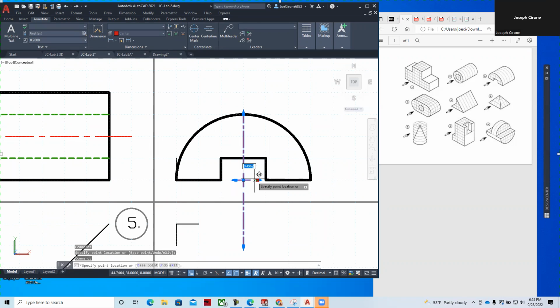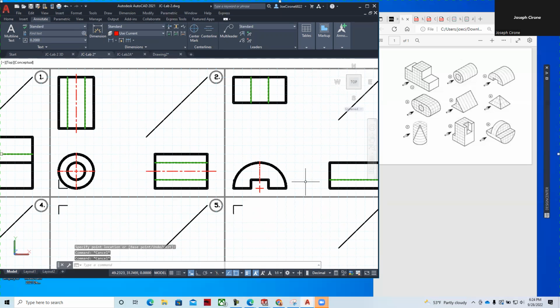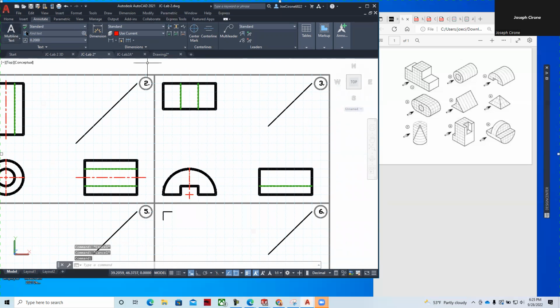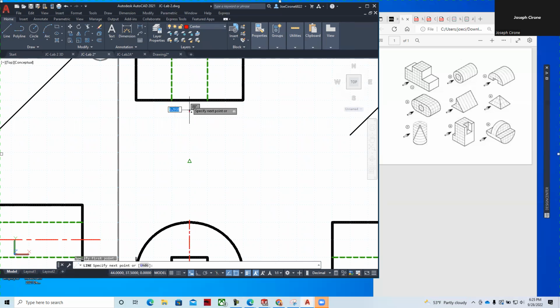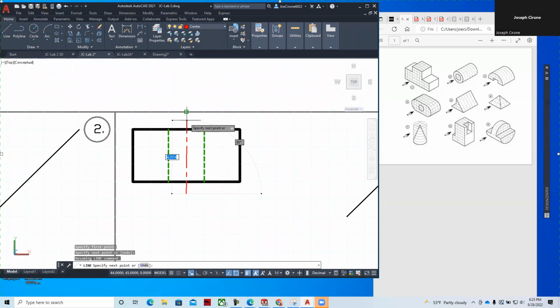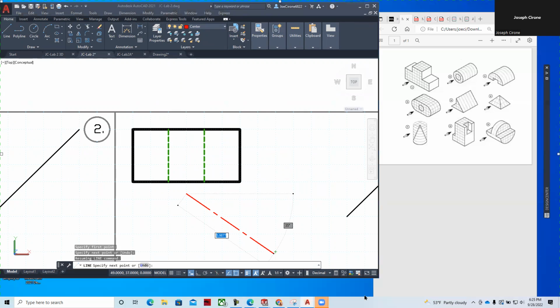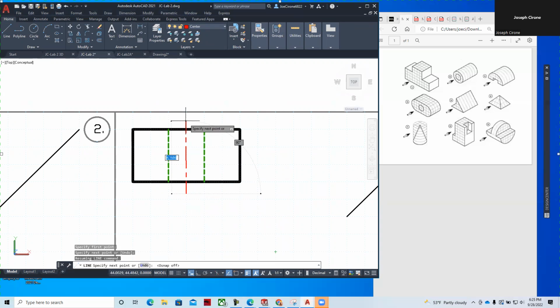We want this to be somewhat symmetrical. So we can put our center line there, and then we can just drive a straight center line. I think it's easier to just draw it. If you're getting the O snaps, sometimes you need to turn those off. I'm going to leave polar on so I make sure it's straight.